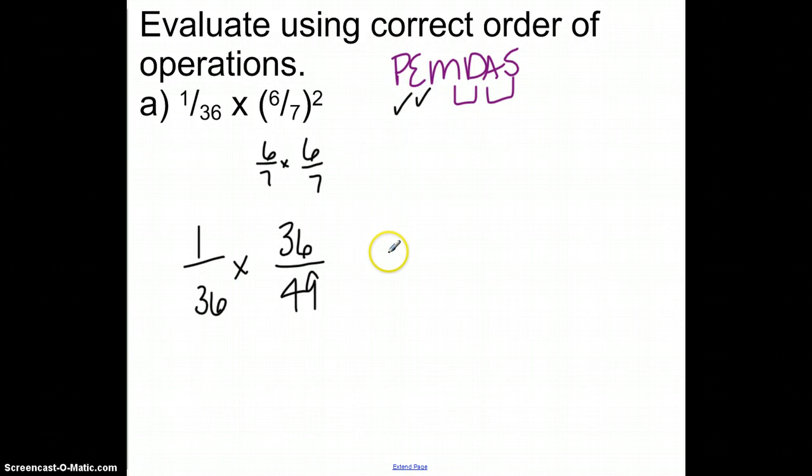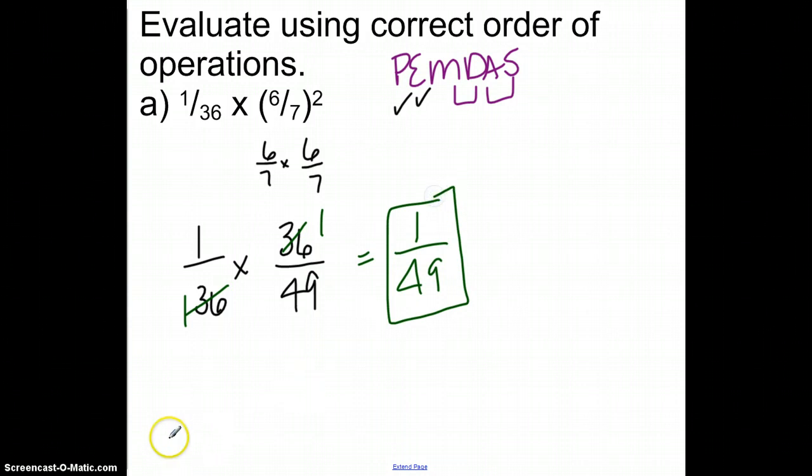My exponents are done. So the next on my list to deal with is multiplication and division. And that's really all that's left. So this will be the last part I need to do. Now remember, look diagonally to see if you can reduce. These two don't reduce, but these two both have a 36. So 36 will go into itself once for both of these. So 1 over 49 will be all that's left over. And that's our final answer. Okay, now multiplying and dividing was checked off. Remember, there's no adding and subtracting, so that's taken care of.